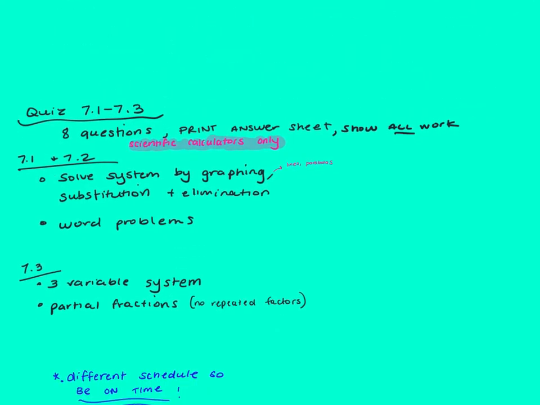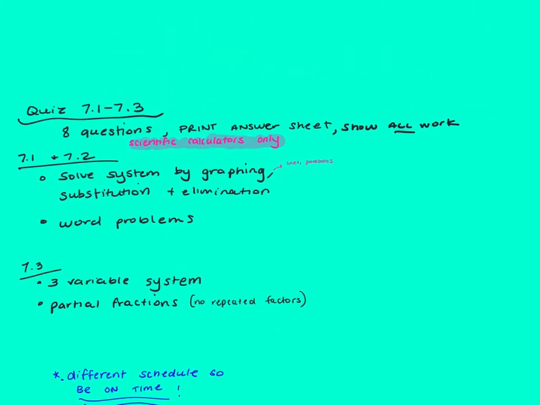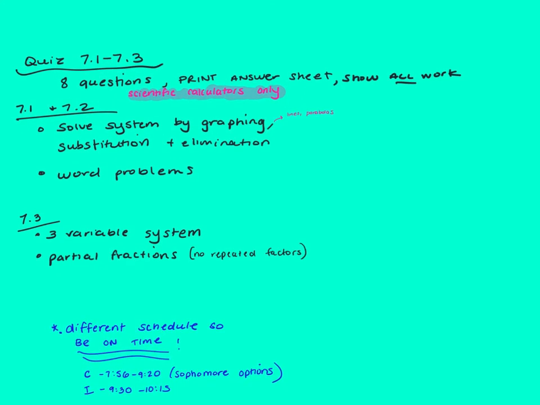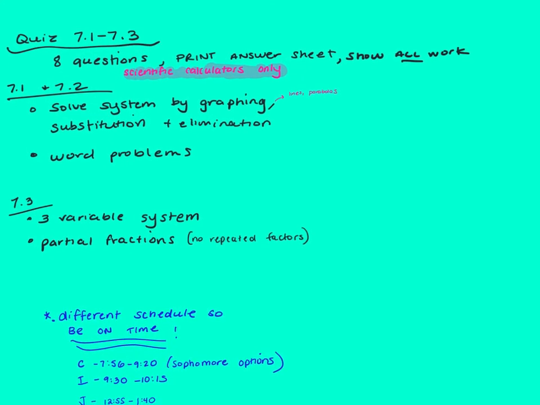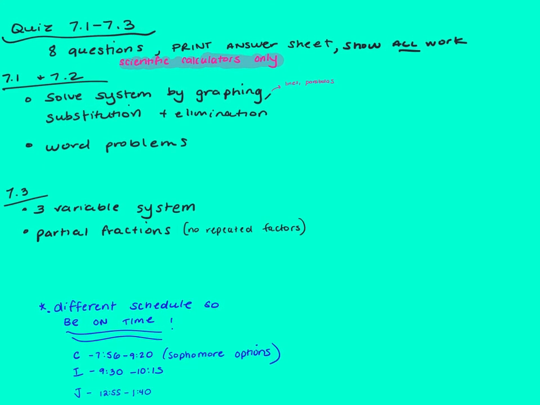So on tomorrow's quiz, there are 8 questions, and I'll talk a little bit about the point breakdown. If you are from home, you're going to print the answer sheet, which is on the quiz review assignment, or take a white piece of paper and model it after it. The biggest things are the first question has a graph, and then there's ample room for that last question because that's the 3x3 equation one.